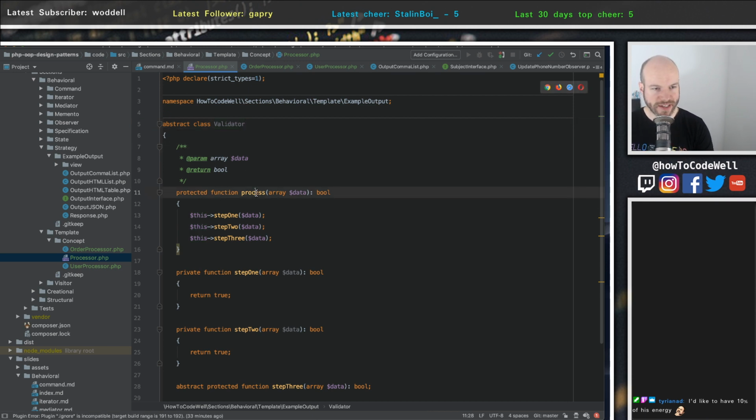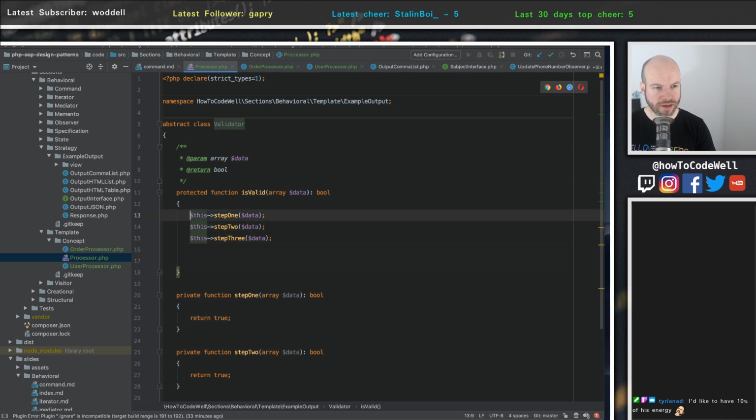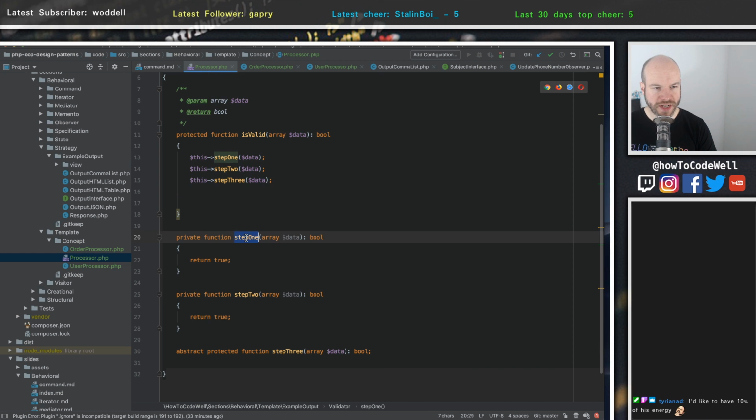Okay, so that's the validator, and we're going to do is valid, like that. And that is going to return, if we did, I don't know, let's change that to be something like is required, or has value. There we go, has value.